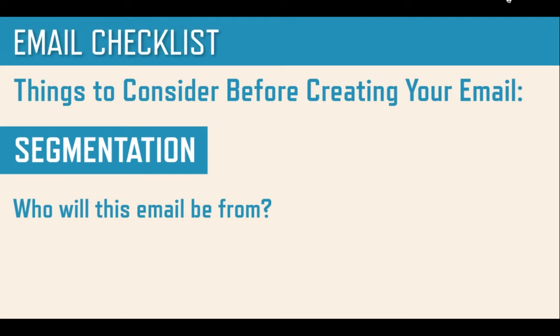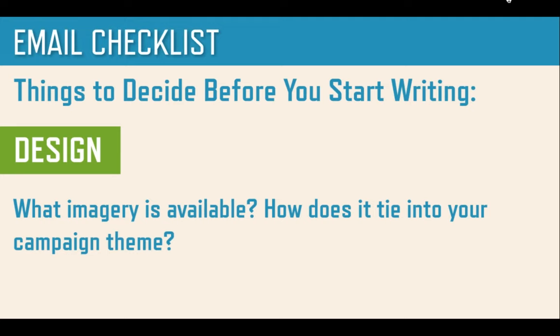Who will this email be from? In the beginning, I highly recommend that your emails come directly from the organization. Again, we want to create a baseline. Your second email could come from an executive leader, like your executive director, or you, if the base knows who you are. That's a great opportunity as well. And lastly, if you try to use somebody in the sender line who's not well known with the base, and I'm not talking celebrity status, like a program person, for instance in the last email, the Dragoo family, that would have been very difficult because not a lot of people know the Dragoos. So it wouldn't inspire people to open. And remember, this is not like direct mail where I'm going to see it regardless. It's an email, so I can delete it knowing just who the name is in the subject line.